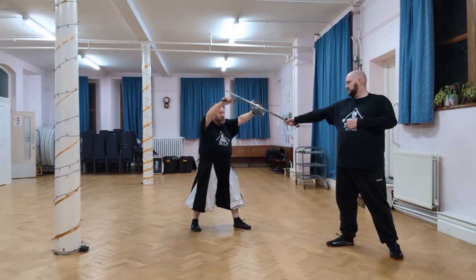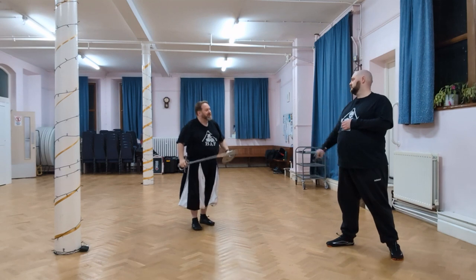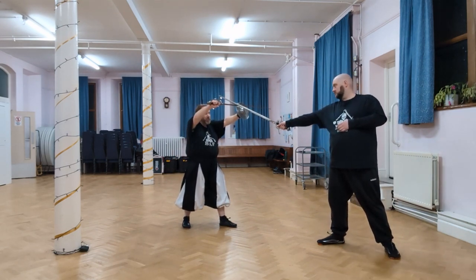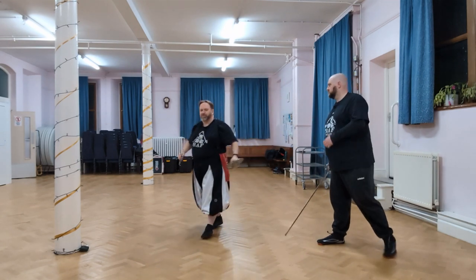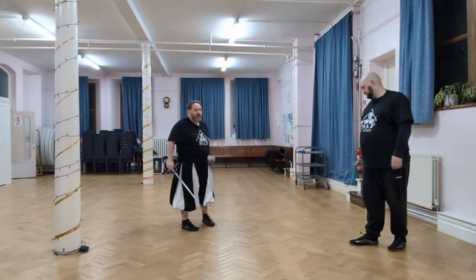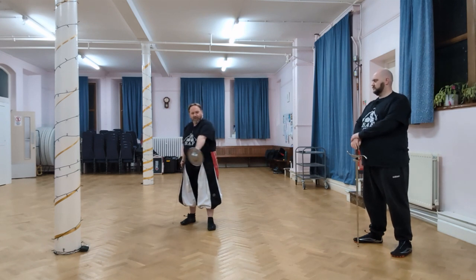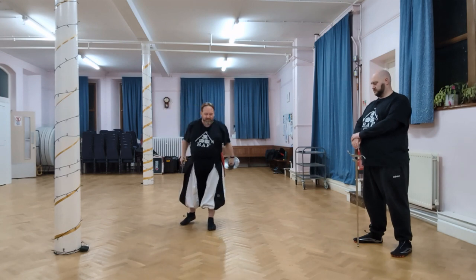And then from there, I've got options of what I want to do. I can throw the sword off and come through after a beat. Equally, if the attack's coming in, then I can take this here and look to step under and control with the shield, come in with a point attack over the top. There's multiple options I've got. But the point of this video is how not to die. So, we have 1, 2, 3, 4. We don't use 5, but we do use our guardia di testa.